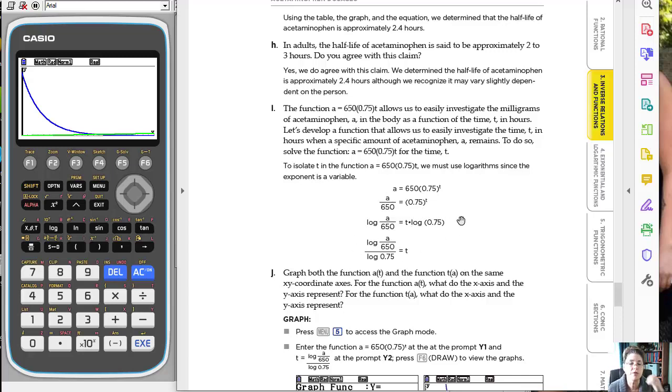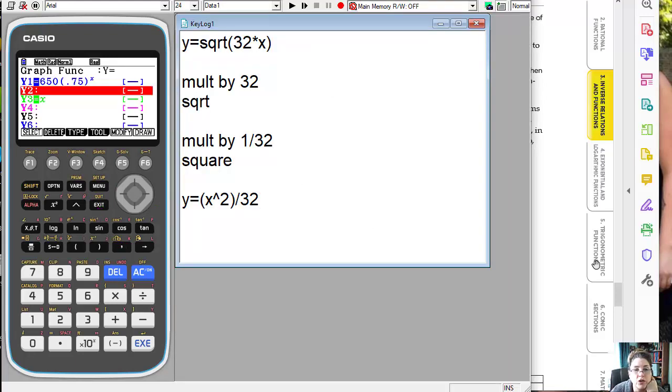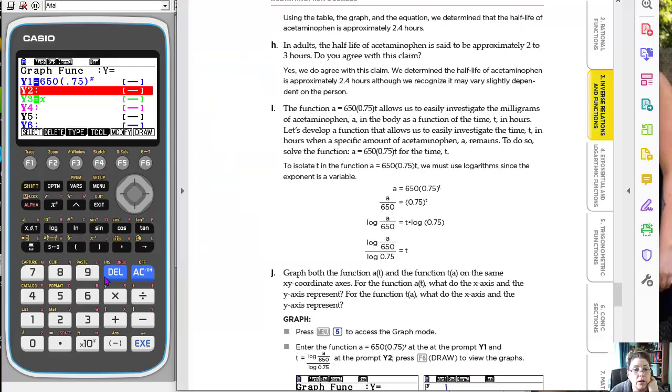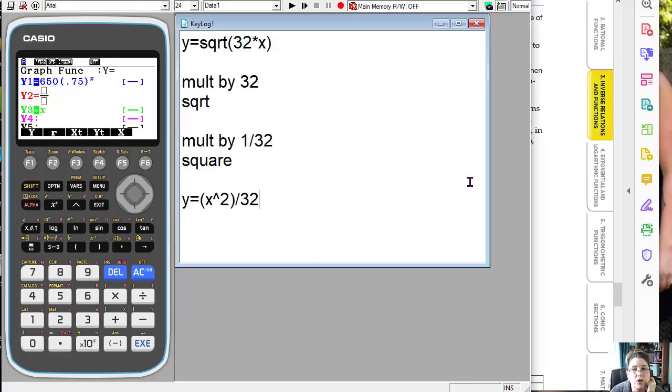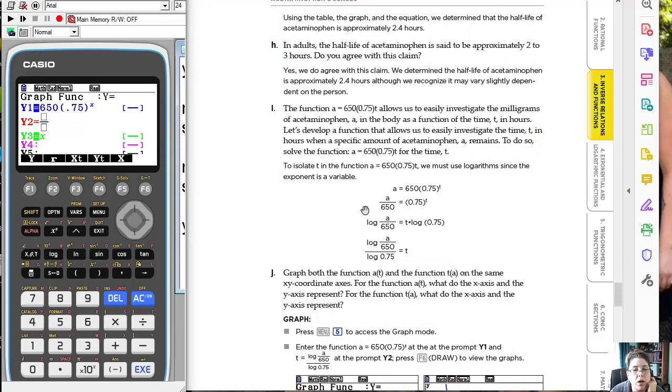And so that's what's happening here, and again, I just love that it's using inverse functions, but let's go back in and enter that inverse function here, which is really interesting looking. So we're going to put the function in first, and you know what, I'm going to make this a little smaller. Here we go. And I want to put in the log. So here's my log button, and I want the log of, and again, a function. So a is my x, x over, so I'm just using my arrows to get myself down in the numerator denominator section. So now I want to go down over here, and I want log again of 0.75.